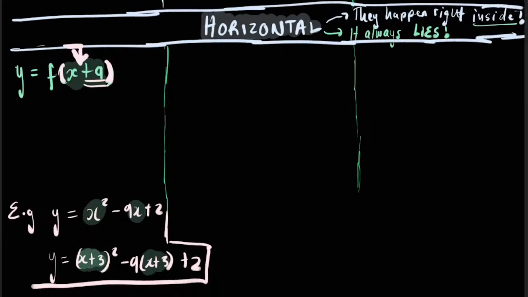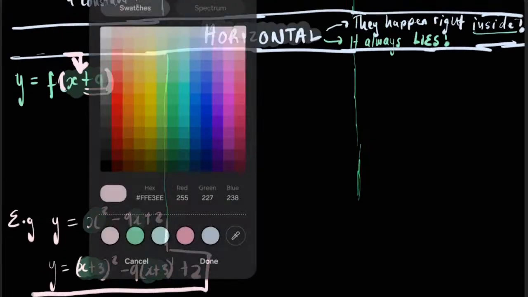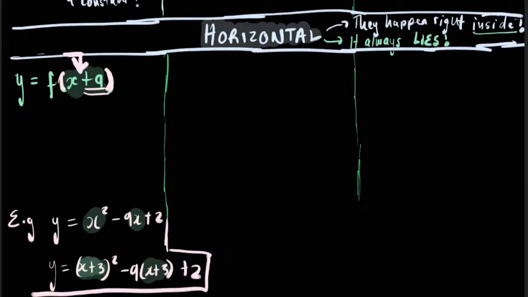If it's an addition, then it is a shift. I'll show you the vertical ones. Now remember that when you are describing it, shift is a liar. You see it say x plus 3, so you think it's shifting to the right by 3, because usually we know that when you add, you shift to the right. But not on horizontal. Horizontal is now a liar.